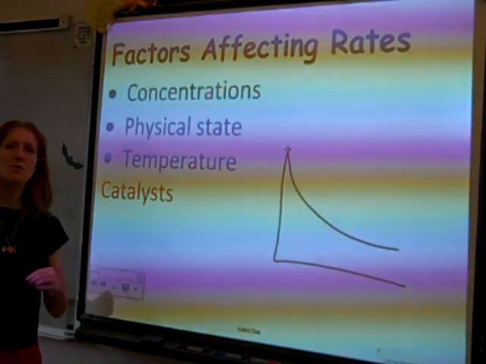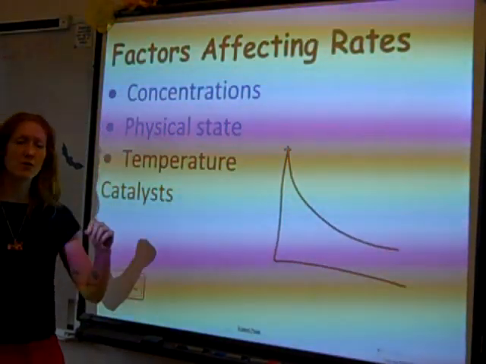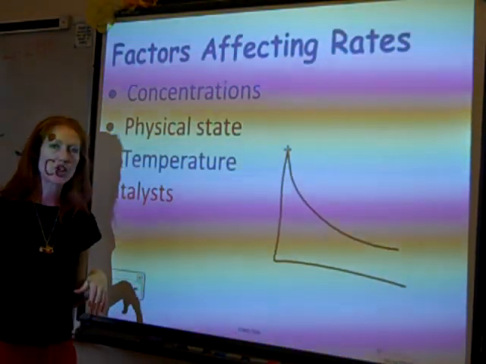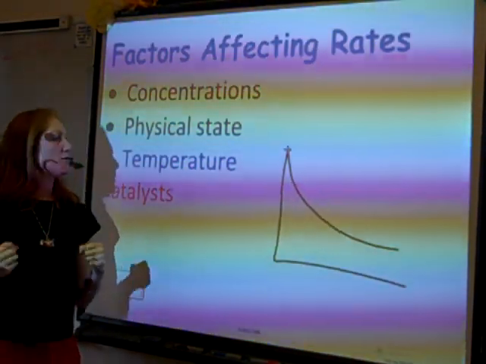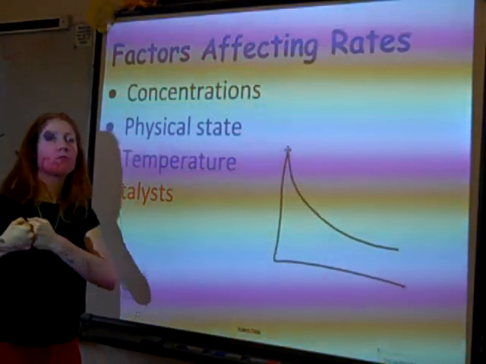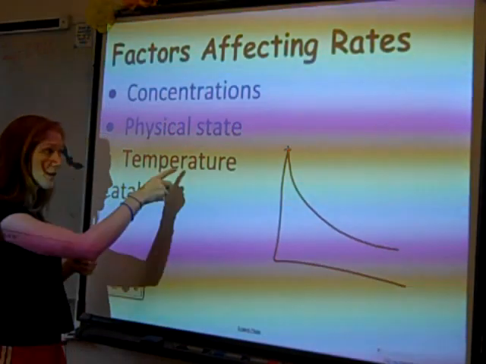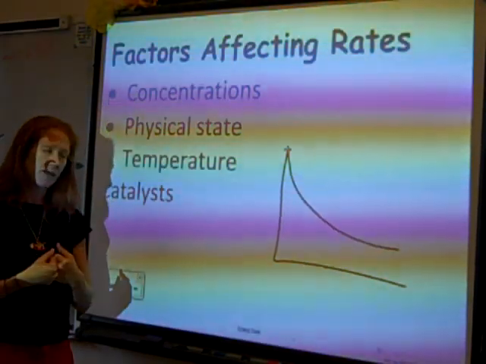Temperature is going to be how fast the particles are flying around, and you can imagine if they're moving faster. If we remember, temperature was a way that we measure average kinetic energy. If your particles are moving around faster, they're more likely to collide with enough energy to overcome the activation energy. They're going to collide harder. They're also, since they're moving faster, going to collide more frequently.